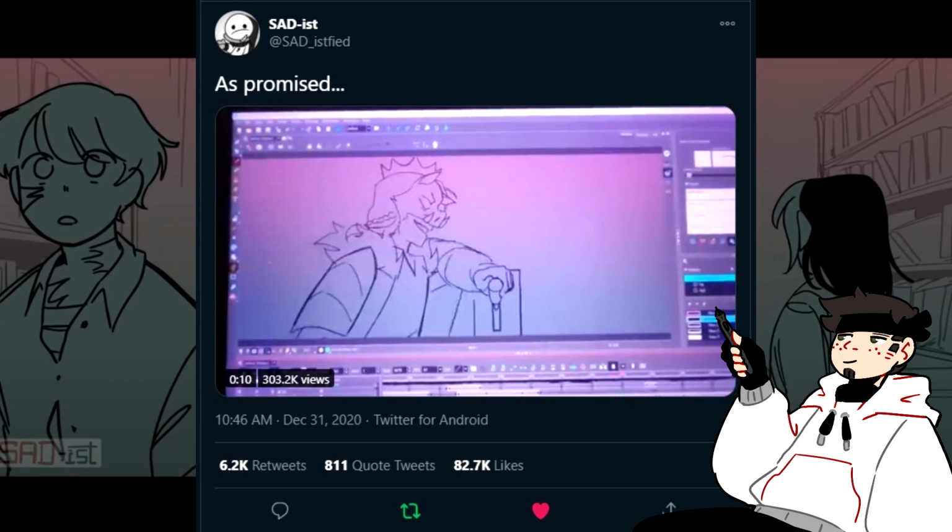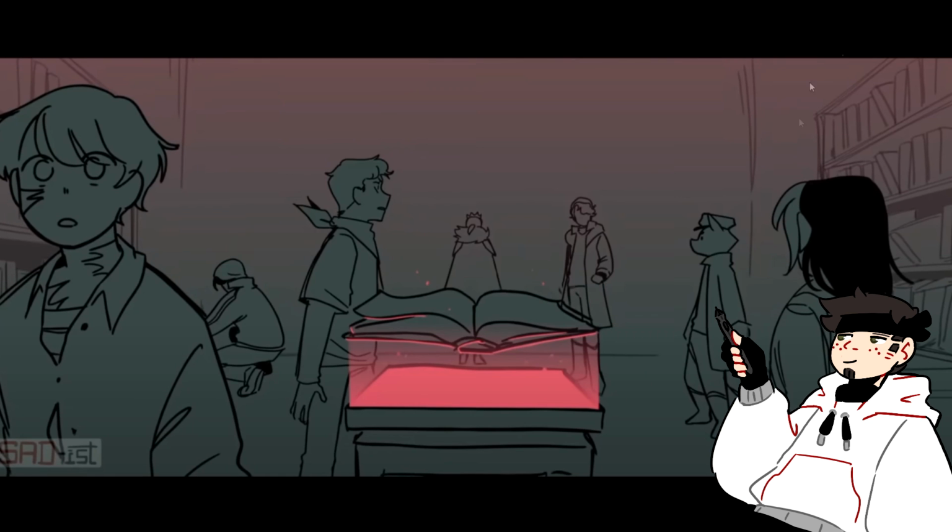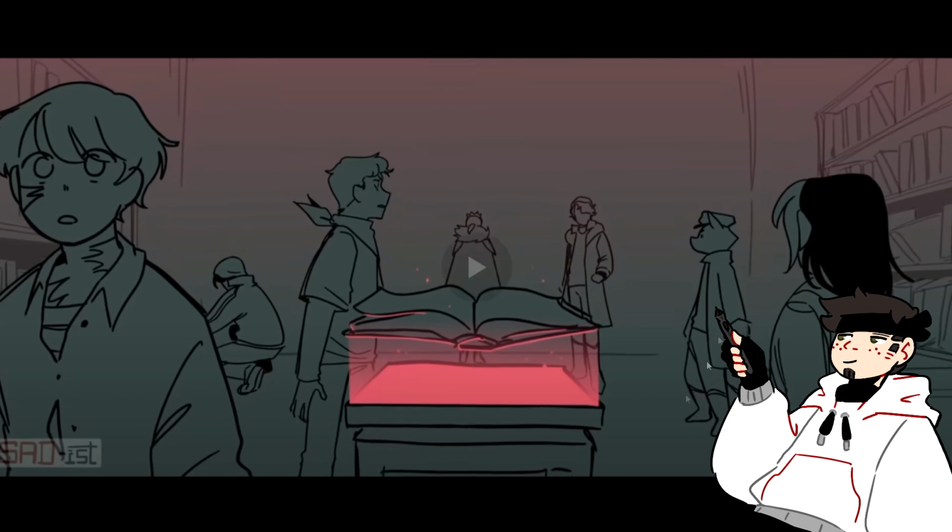She posted this on Twitter, but we have the enchanting table flying out of the book. I love this lighting. It's so pretty. We have this gradient lighting, and then the light that lines the book. It adds just so much. This is such a simple effect, yet it looks so cool. We have really nice perspective with the bookshelves and stuff in the background. We know exactly where this is in Techno's house.